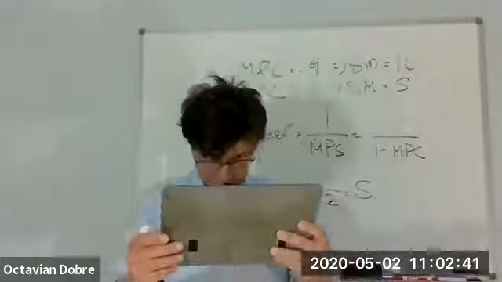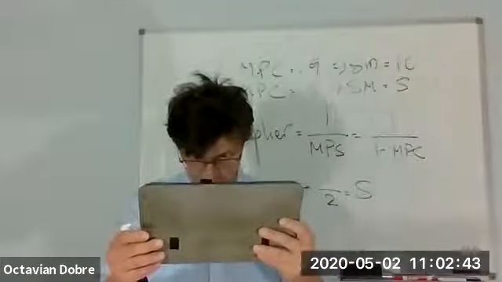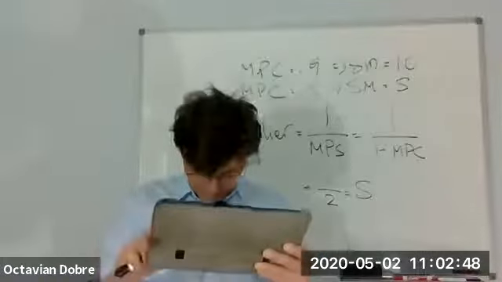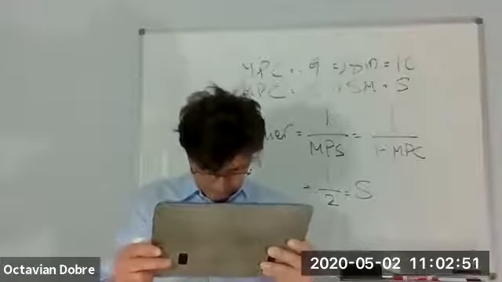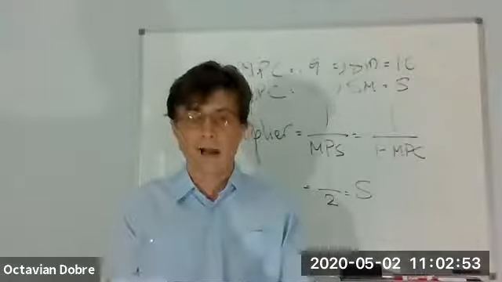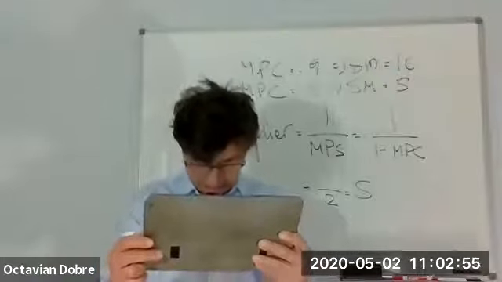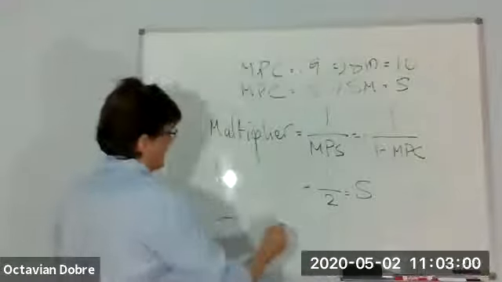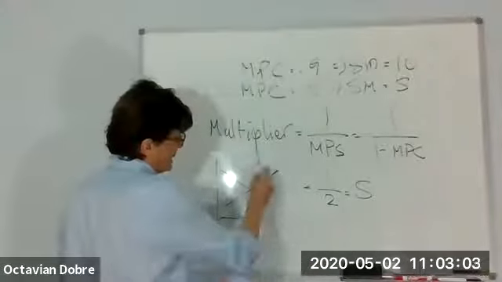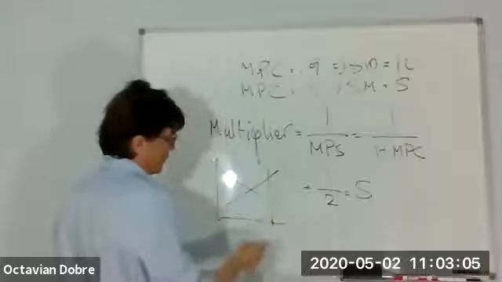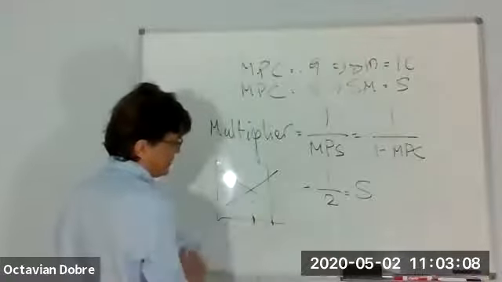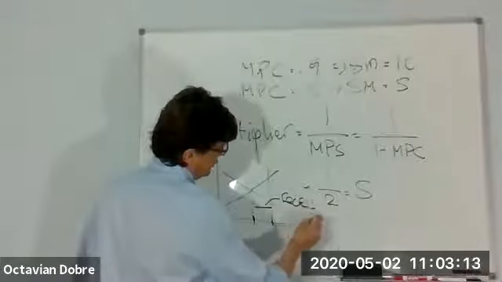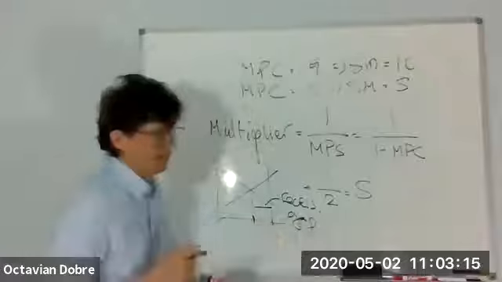Number 3, when the GDP is less than full employment, then what do we have? We have a recessionary gap if the GDP is less than full employment GDP. So if we have a situation like this, the actual GDP is less than full employment GDP. Here is the actual GDP, and this is called a recessionary gap.